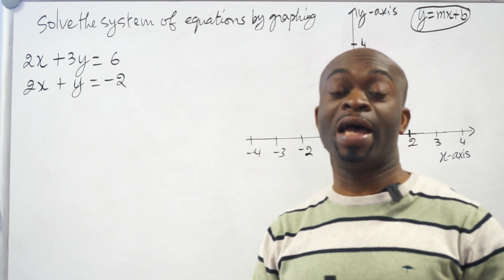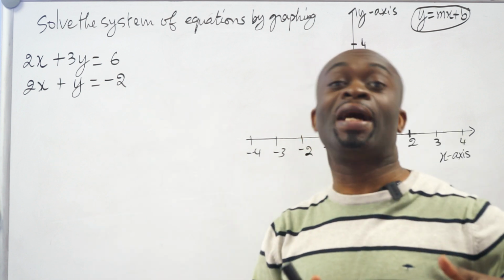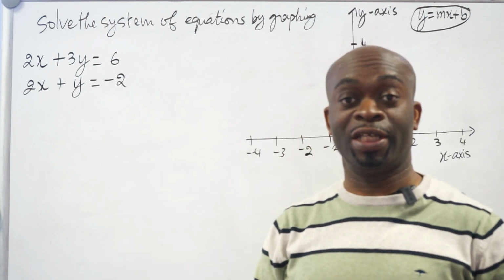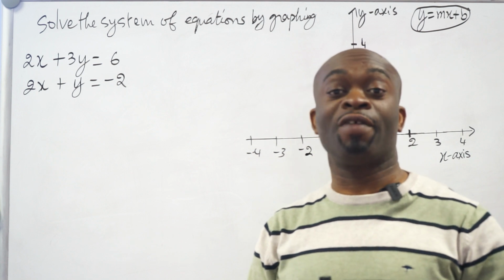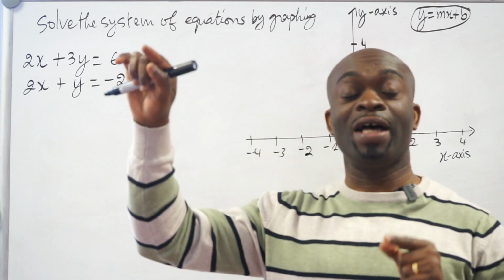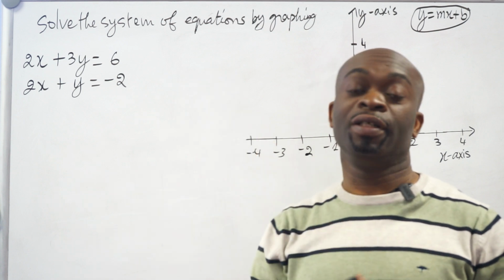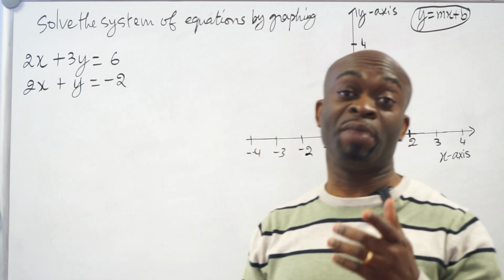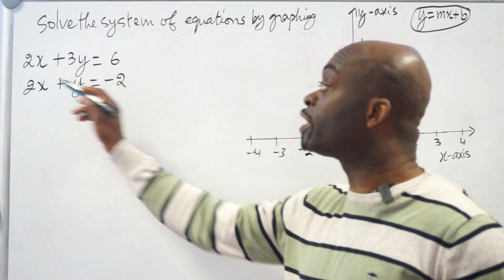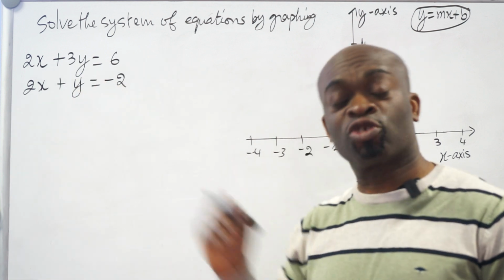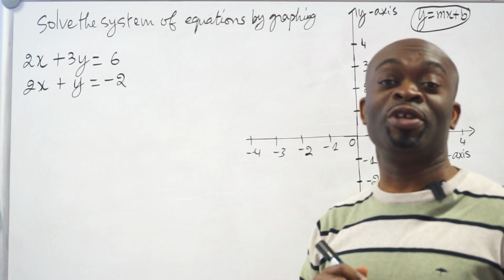The other case is that the two lines can be parallel and they will never touch each other. So that means you have a no solution case. Or you can also have a case where one line is on top of the other one, so one line overlaps the other one. And that one we call an infinite number of solutions. Because remember, we're dealing with two equations with two variables, two unknowns, x and y. So let's try it in this case and see what we're going to end up with.